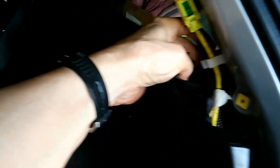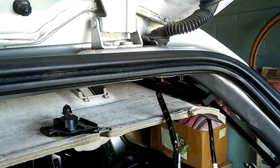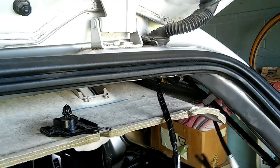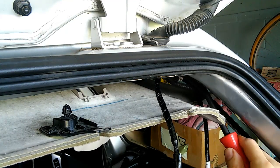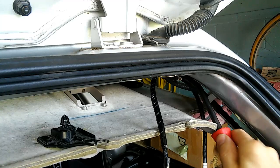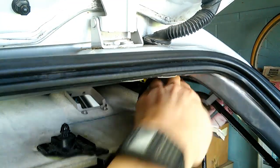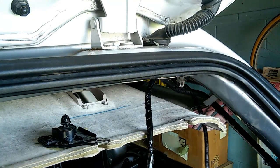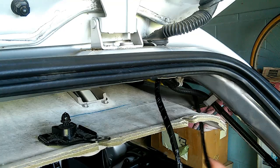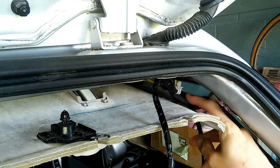Okay, got it so far. Now there's several clips in here, and there's one more up in here. See if I can get that off. Okay. It's unfortunately intertwined with this other cable in here, that's going to take a little unraveling.